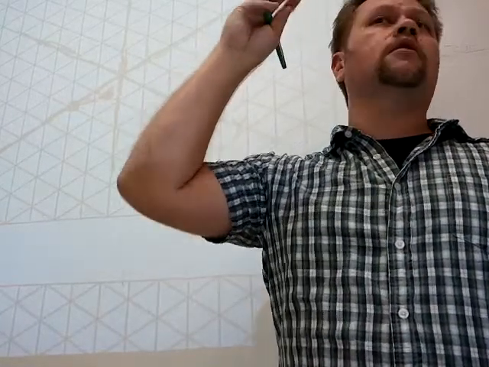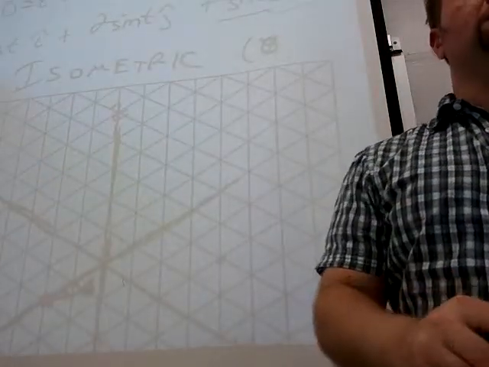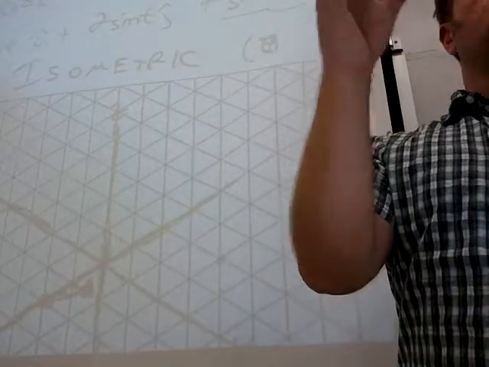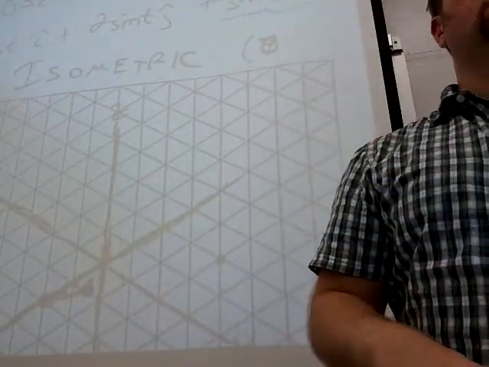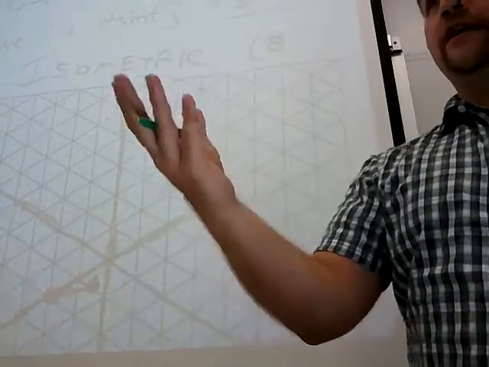Yes, sir? If we were to use a bigger radius, like 4 or 6, would it be better? To say again? If we were to use a bigger radius of the circle, instead of 2. Oh, I see. Right? Unfortunately, you can't change the problem they give, but you can change your scale. The picture would be the same. Sure. So you can change your scale. No problem. So you can make one block, definitely, 2 blocks equals 1 block.